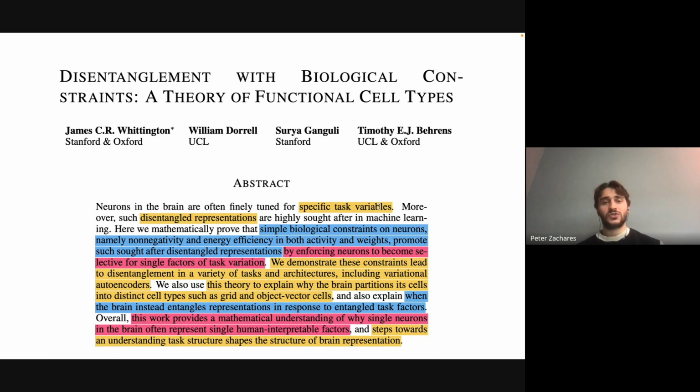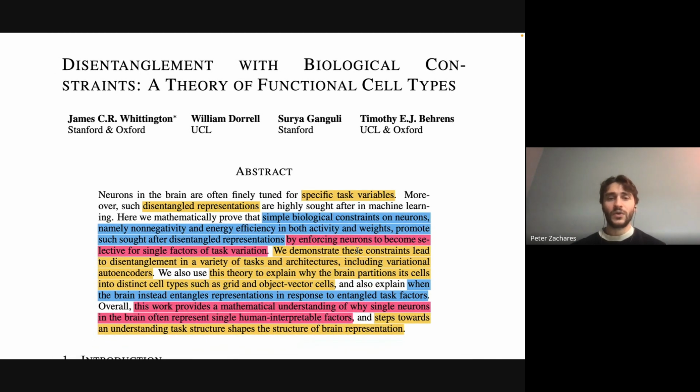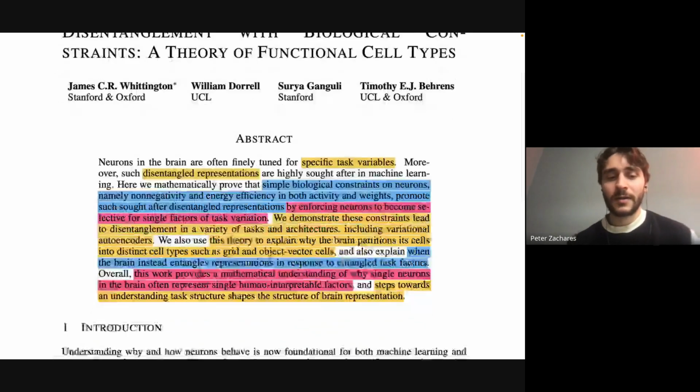So I think it's a really interesting paper because you have some theory, which is quite interesting, but not too hard to understand, partly because they do such a good job of creating good diagrams. And then you have how it applies to machine learning, and something you don't normally see in machine learning papers, how it applies to neuroscience and what impact it has there. So with that in mind, let's start going through this paper.